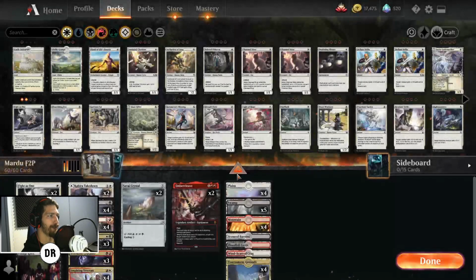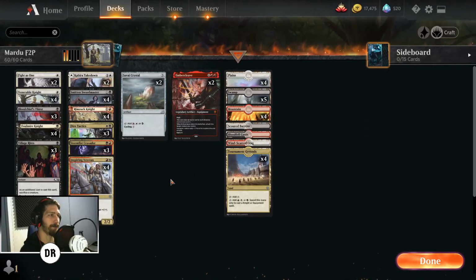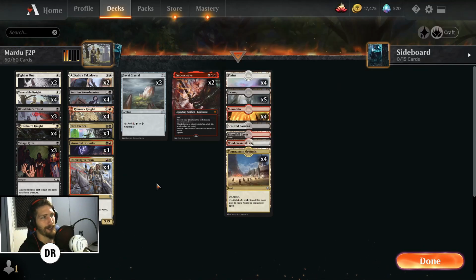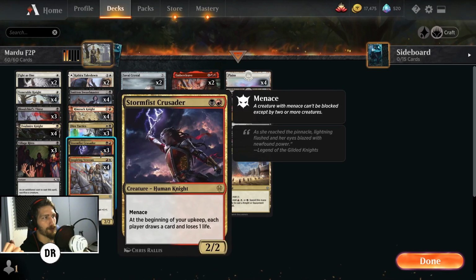On to the Mardu Knights. Very similar to the Boros Knights. It's going to be aggro central. We're still going to have Embercleave as our top end sort of answer. However, instead of using the Worthy Knight, this time we're going to be using Stormfist Crusader.